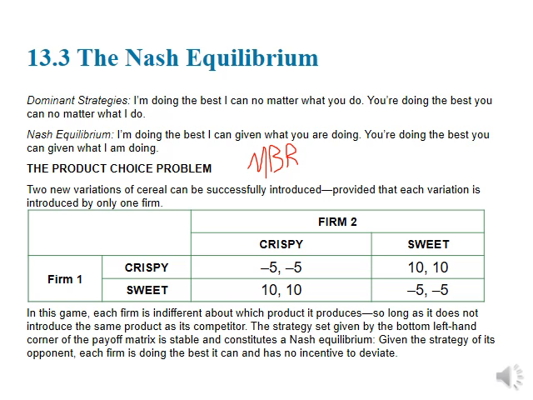Let's explore this concept in a new payoff table, the product choice problem, where both firm 1 and firm 2 are making cereal. The cereal can be crispy or it can be sweet, and their payoffs depend not only on what they're doing, but what the rest of the market has done as well. So again, to get us comfortable with these payoff tables, let's go through it.